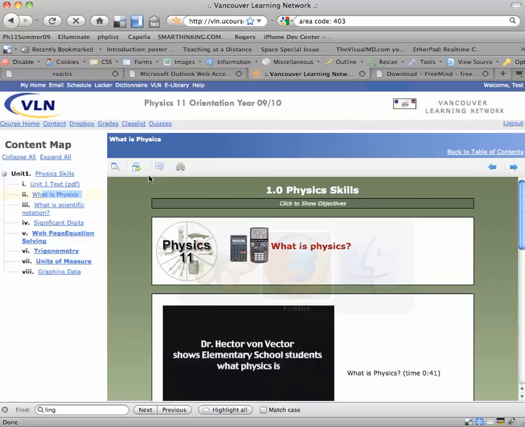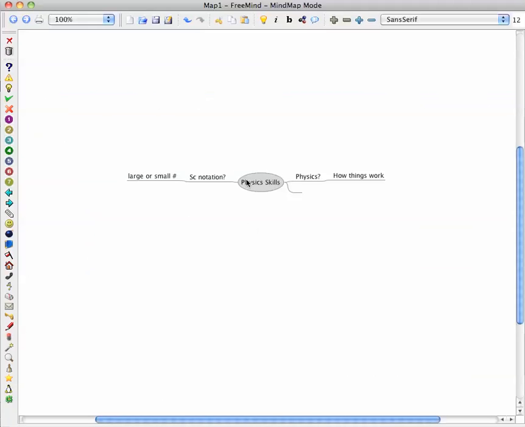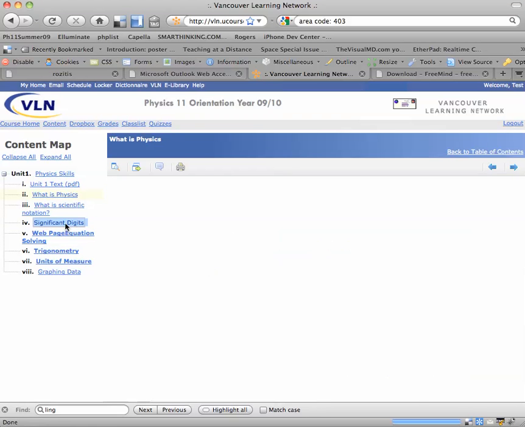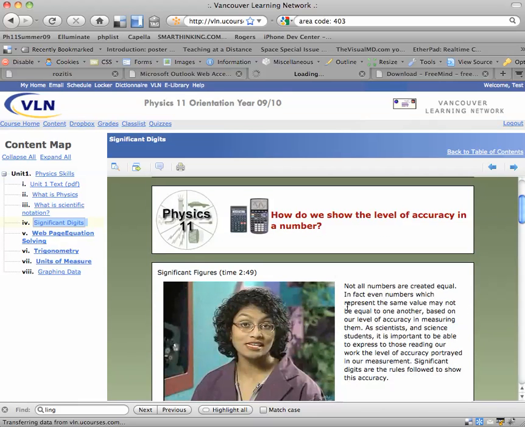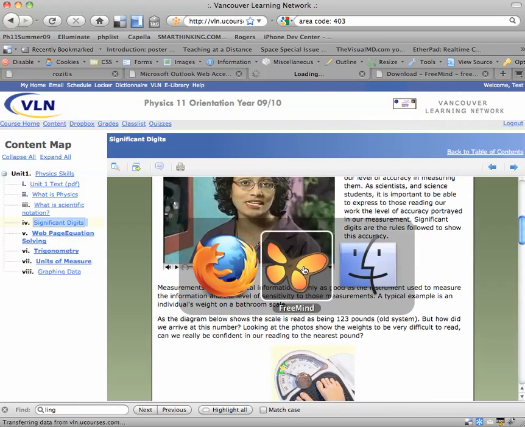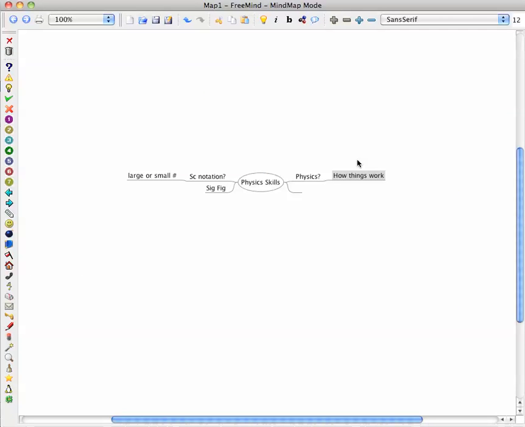So the next tab is significant digits. You can just copy that, and then you got the little light bulb here, and then we just put down sig figs. And then we'd go to the page there, and you'd find out what sig figs are, and then you would type it in there inside of the mind map. Okay, and so it's going to get bigger and bigger, and you need to do that for Unit 1. There's a lot of other tools involved with this, but that's not the idea here.